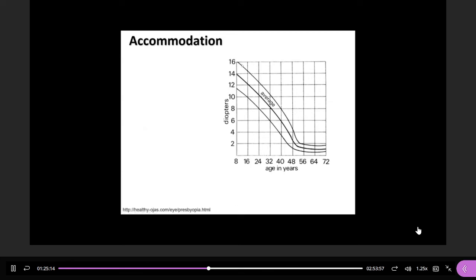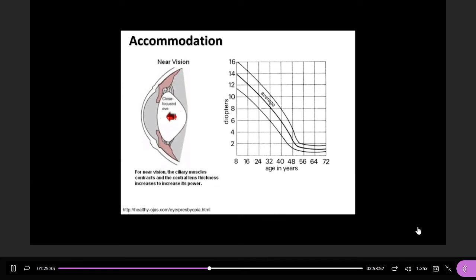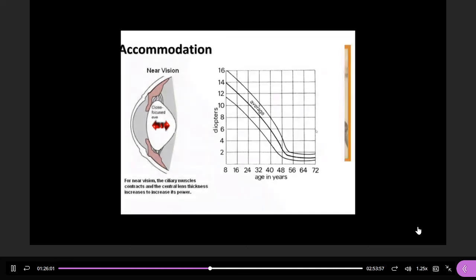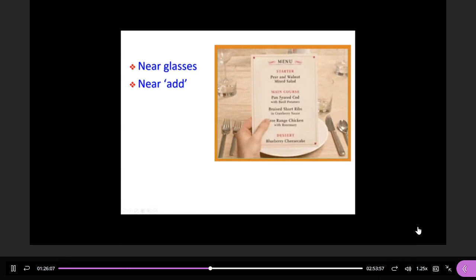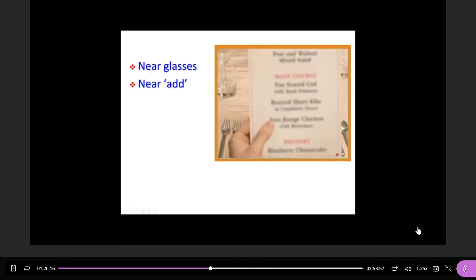We also covered accommodation. As patients age, they lose the ability to adjust their lens power. In our 20s and 30s we have about 10 diopters of accommodation for reading distance. By age 48, most people have only 1–2 diopters left because the ciliary muscle cannot relax enough and the lens loses its resilience and cannot recover its shape. This means when reading, the image cannot focus on the retina — it focuses behind it. That is why older people have to hold things far away.